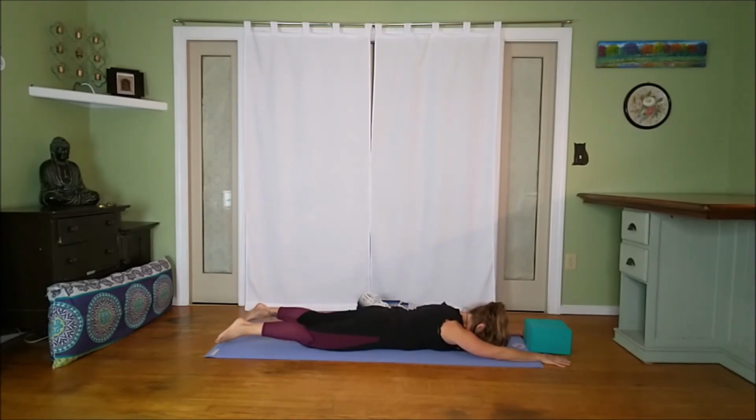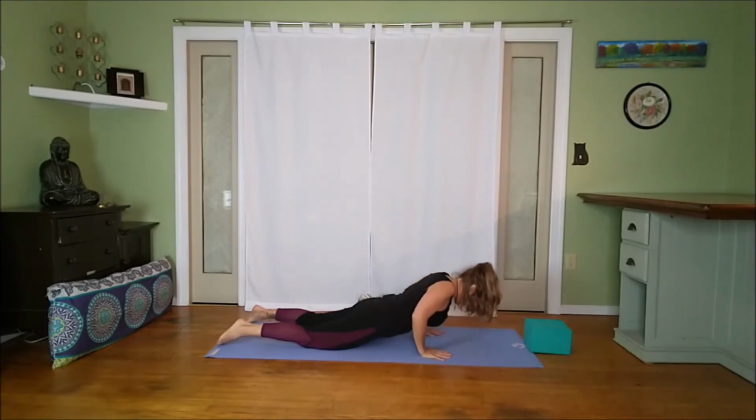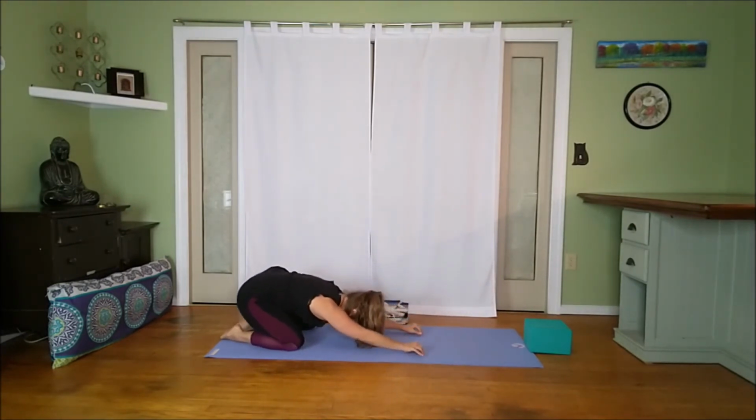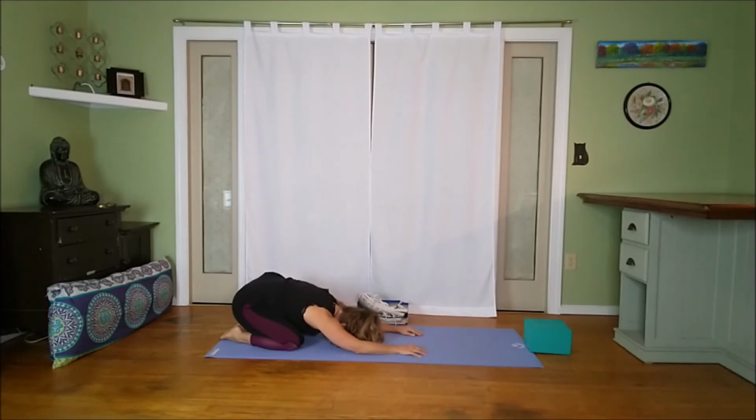and lower down. Draw the palms back to the chest, and you're going to push yourself up, and we're going to come full circle as you let your hips sink back and you find child's pose. Find your breath in the back of the body and allow your muscles to soften.